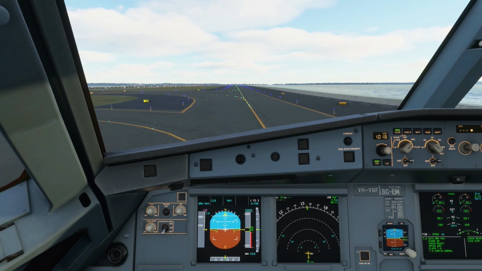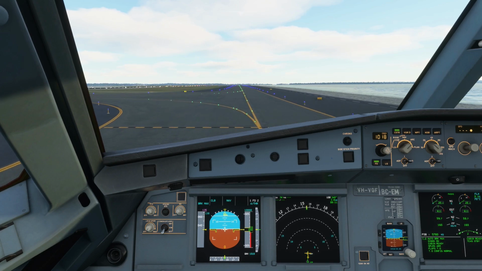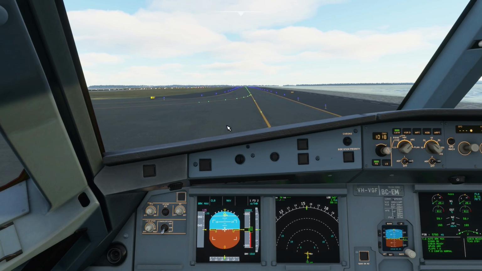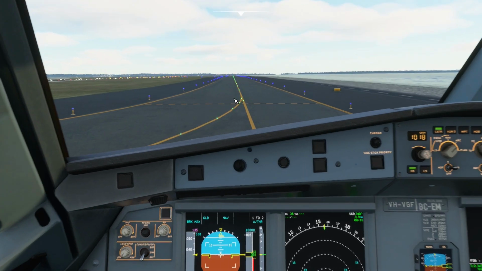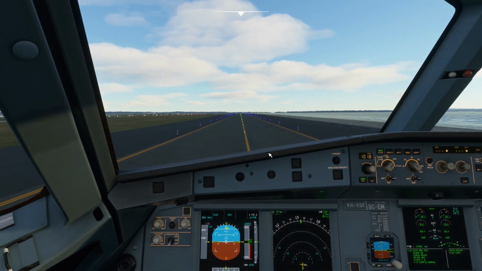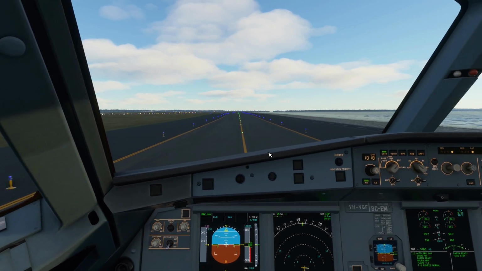Do we want to do a full-length departure, or do we want to vacate on Alpha 5? I think we're going to do a full-length departure. Actually, you know what? Alpha 5 is good enough, to be honest. Yeah, that's going to give us plenty of runway. So let's take the next left here, which is right here. We don't have to go all the way to the end. No need. We're going very fast, so let's slow ourselves down here as well.